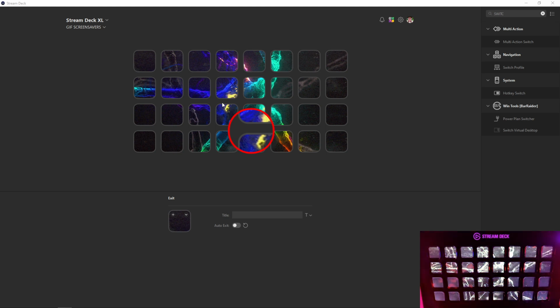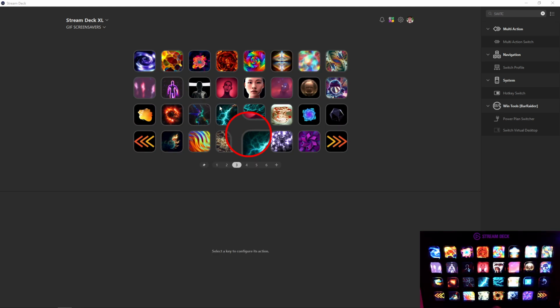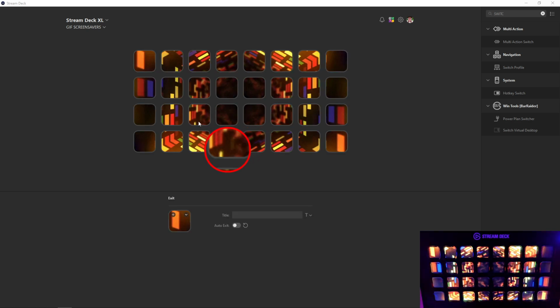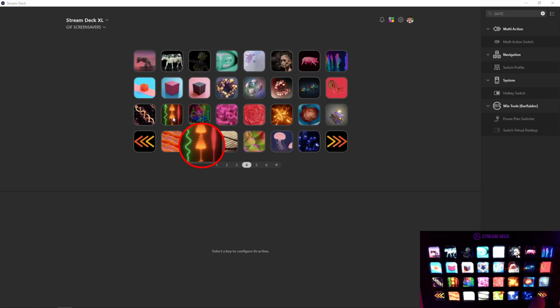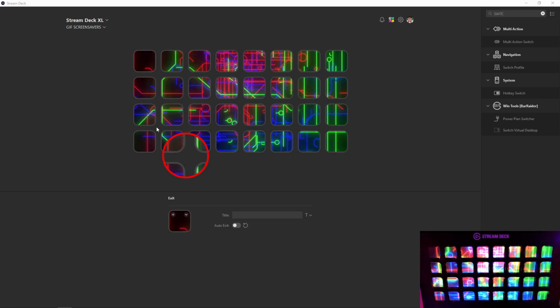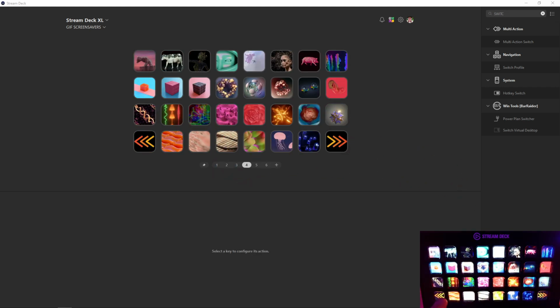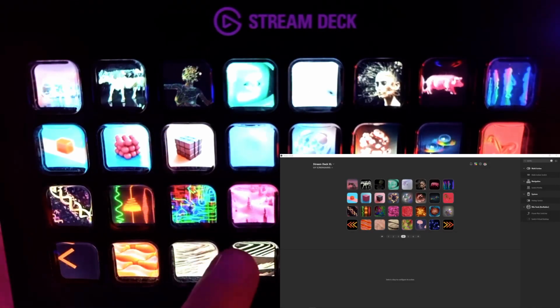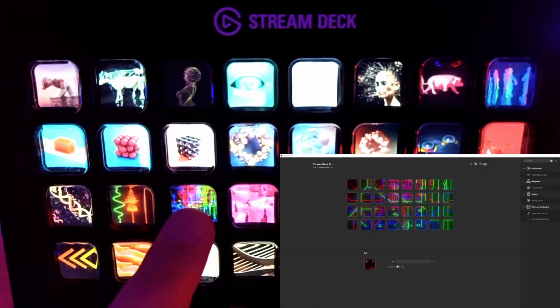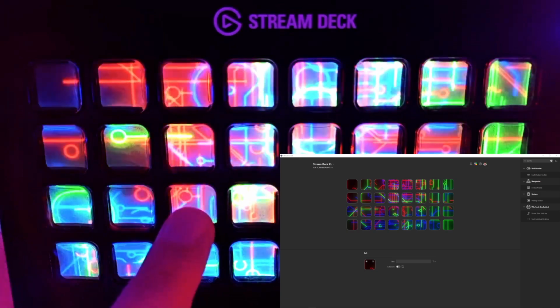But whenever you press a button here, it'll basically play back the GIF animation in full screen. And that's so much cooler than just having one screensaver, because now you've got like 180 animated GIFs to choose from, which is like super duper awesome. We could even do the Droid plus screen, so you can get a bit better idea of what's happening on the Stream Deck.